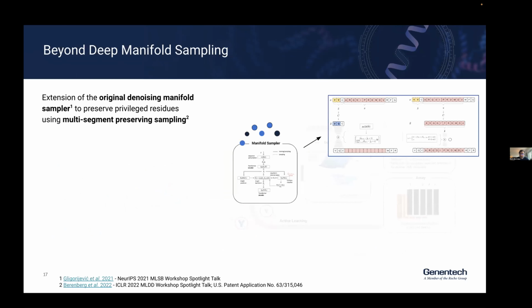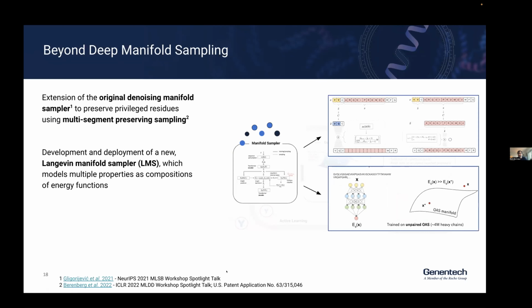So again, this all started with the Manifold sampler. Pretty soon after we started working with antibodies, we realized that there were a great number of projects where even though we had the ability to make vast numbers of changes and approach this problem in semi-de novo ways, in many cases that wasn't necessary. In many cases, we had really wonderful starting places, starting sequences, and we needed a lot of machinery to actually limit and impose boundaries and constraints on the sampling. And so this is work by Dan Berenberg and Vlad Gligorevich and many others at Prescient, which was actually in last year's NeurIPS workshop.